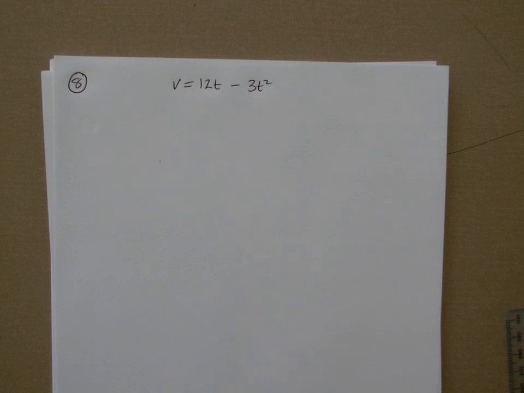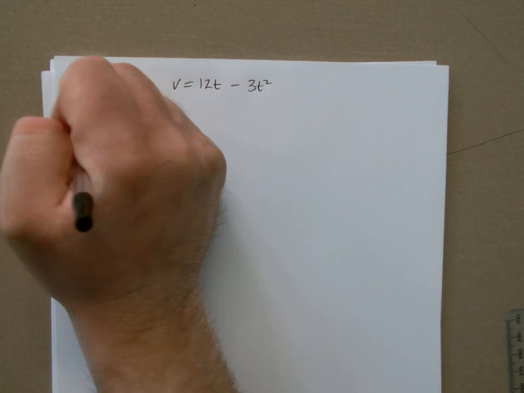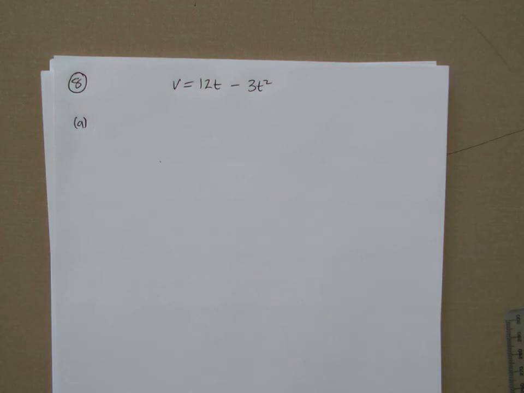Okay, so we're given the velocity of a particle moving on the horizontal x-axis at time t. And we're asked in part A to find essentially its position, where is it at time t? Now, what we need to remember is that velocity simply measures how fast it's going, and the rate at which displacement is changing. If you think about those words, it's looking at the rate of change of displacement.